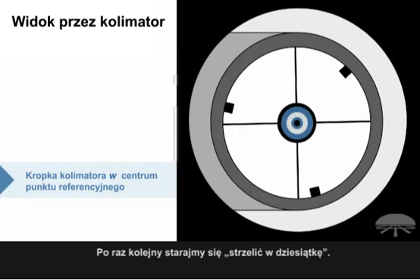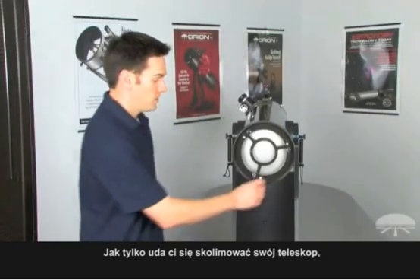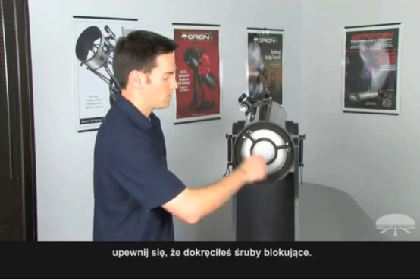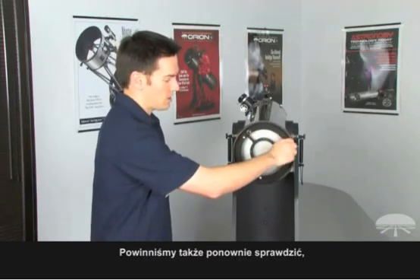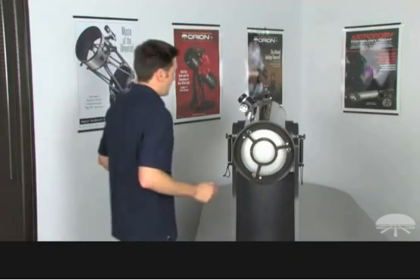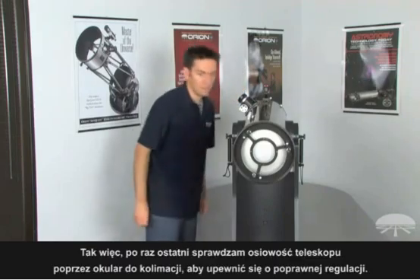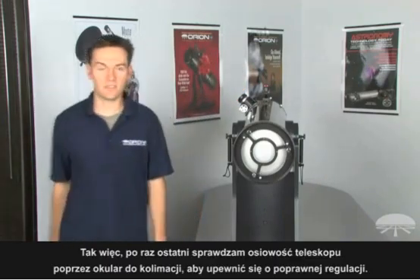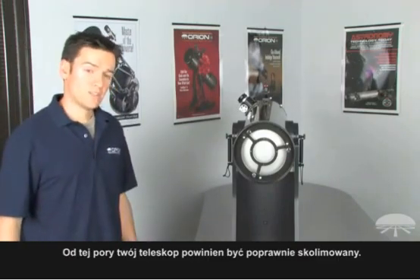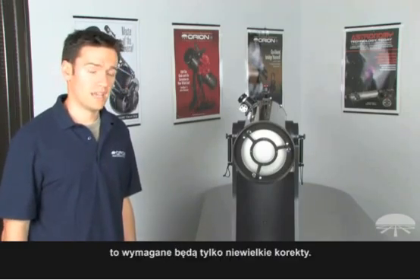Again, it should make a bullseye. Once you've completed this adjustment, you're collimated — but just make sure that you tighten down the three collimation locking screws again. I like to also double check that while you tighten this down, you don't make it so tight that it moves out of place again. So I make one last check into the collimation eyepiece just to make sure that everything is still aligned. And you're done. Your telescope should stay fairly well aligned, and you only need to make small adjustments from here on unless it gets handled very roughly.